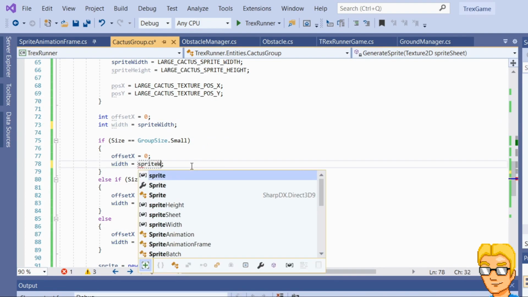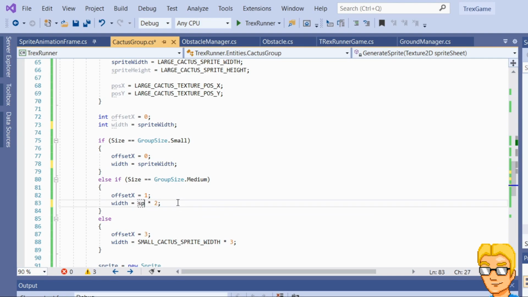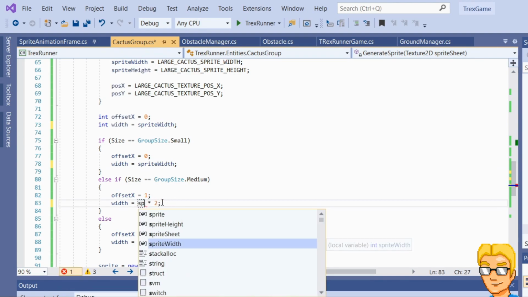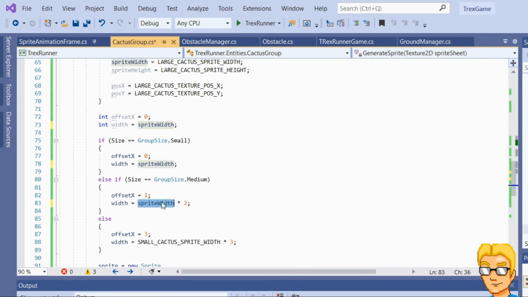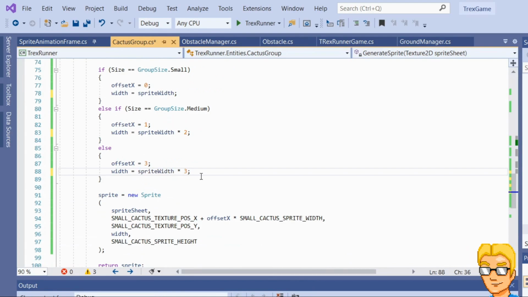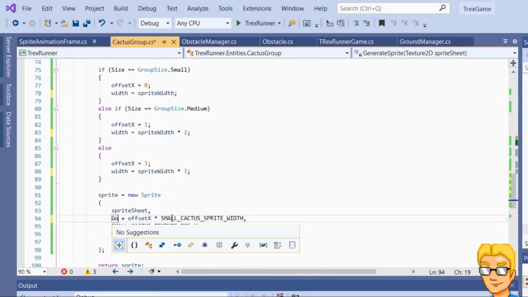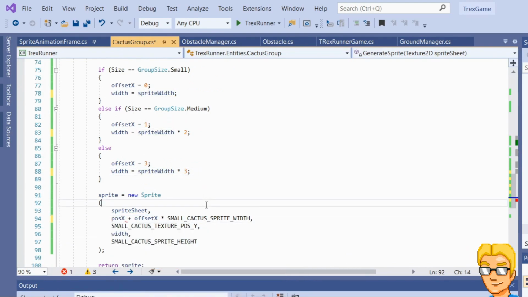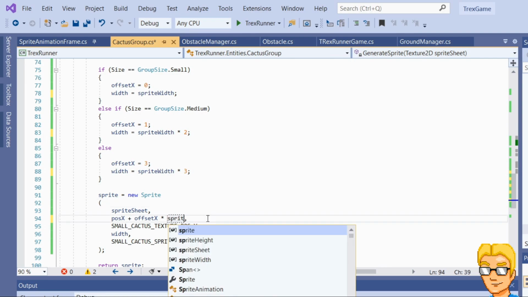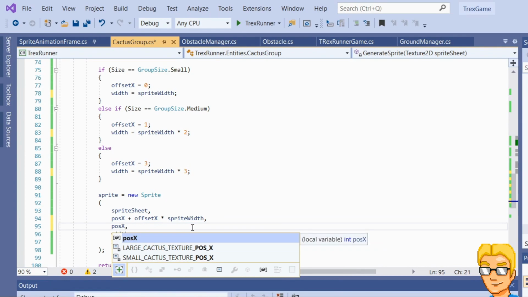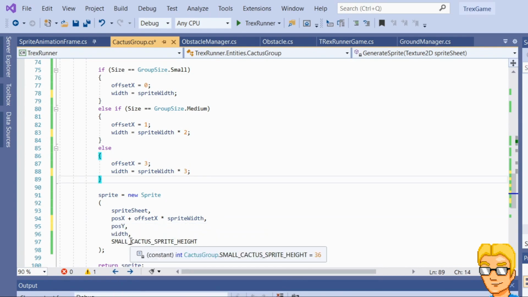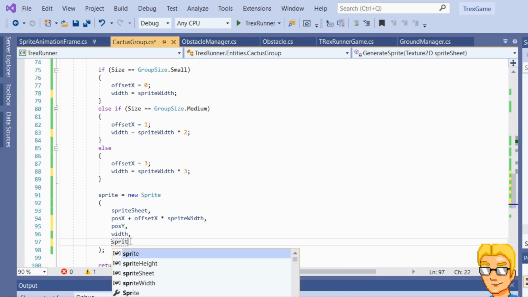Like this, and here we use pos x, sprite width, pos y, and sprite height.